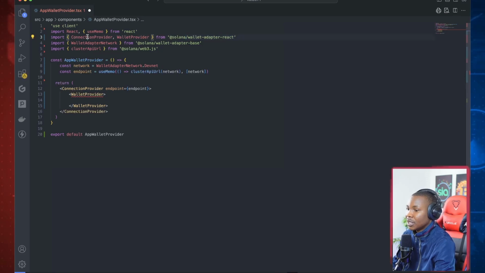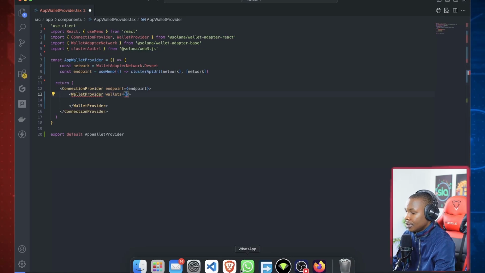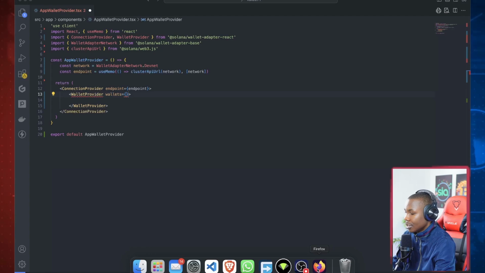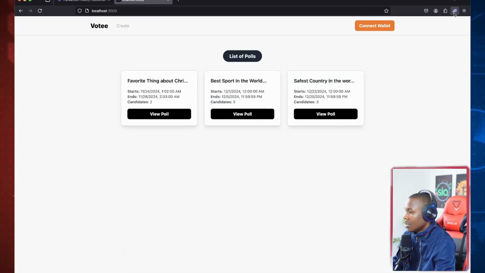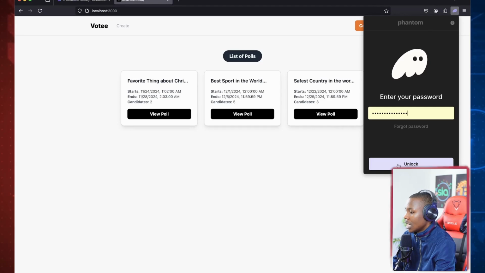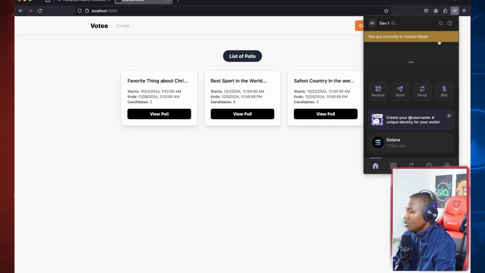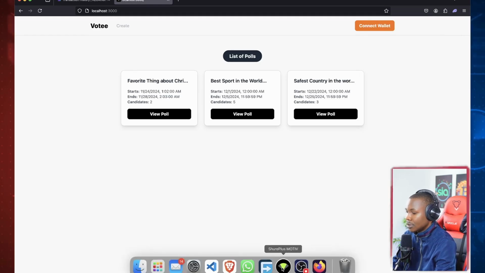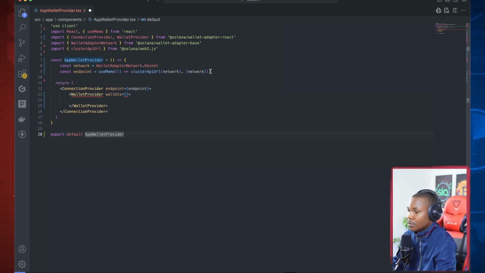So it's coming from the same place as the connection provider, and this one takes in a prop called wallets, and with this you're defining the kind of wallet providers that you should have. For this one I only have Phantom here, but other than Phantom I could also use other ones as well, such as Solflare and so on. So let's have that brought in here.